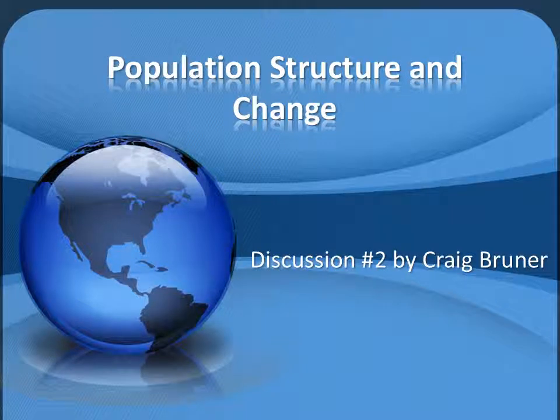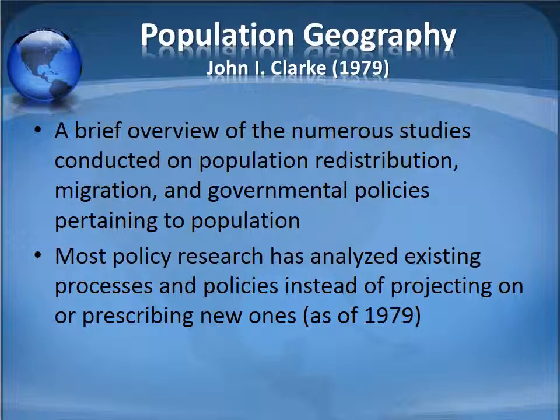My name is Craig Bruner, and I will be one of the leads for the discussion on population structure and change. The first reading was entitled Population Geography by John Clark, and this was a brief overview of the numerous studies conducted on population redistribution, migration, and governmental policies pertaining to population.